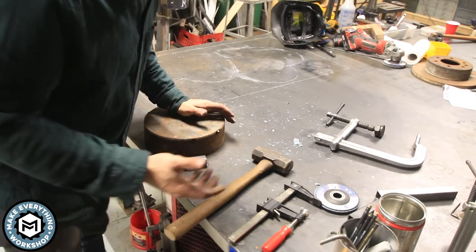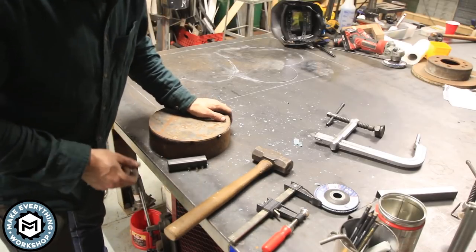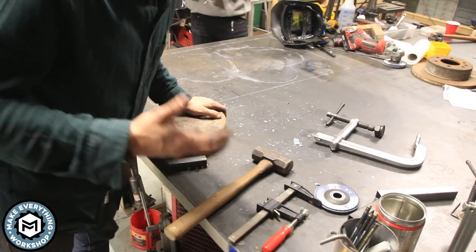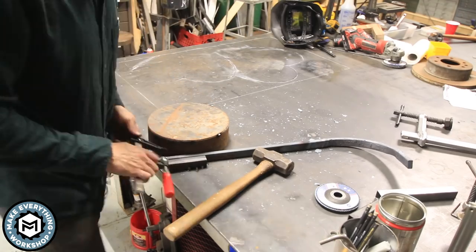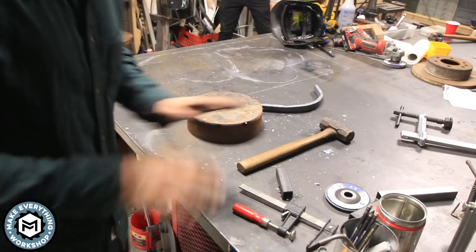The other thing was I didn't even try any material in this before I started. I just was like, yeah, turn on the forge, it's fine. So that was stupid. So now I gotta size this right and actually do this right. We're going back to the drawing board.